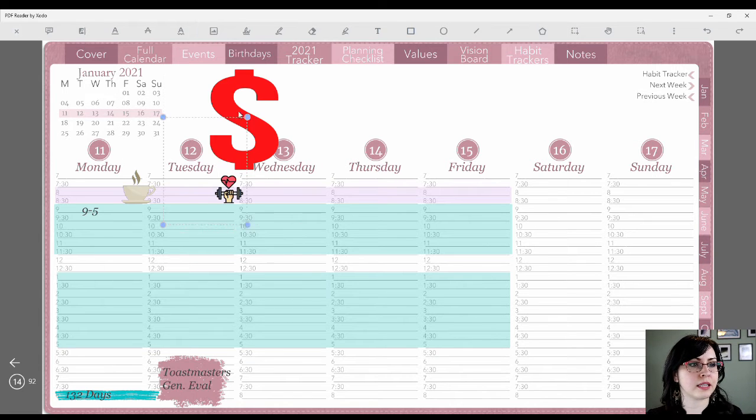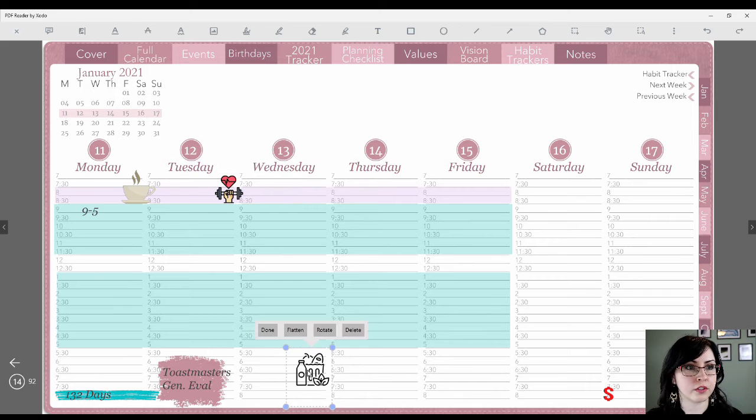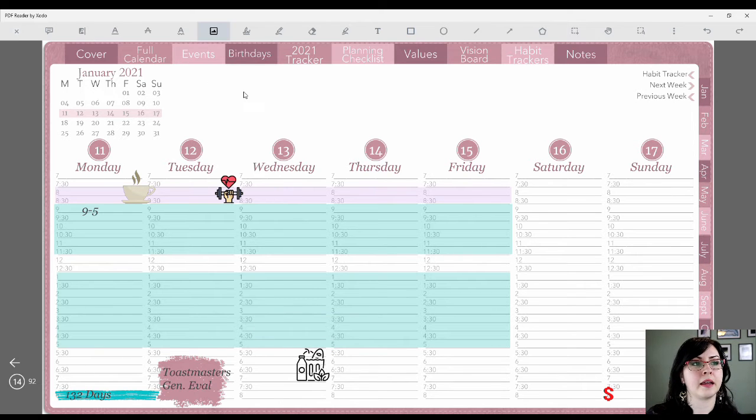And this is the only downside I have with hourly. This setup would work better for people who had a lot of appointments. So this would also work better as a business planner as well. So if you needed to meet with people, especially now if you have a lot of Zoom meetings, a lot of interviews, get-togethers, things like that, it would make a lot of sense to have an hourly planner.